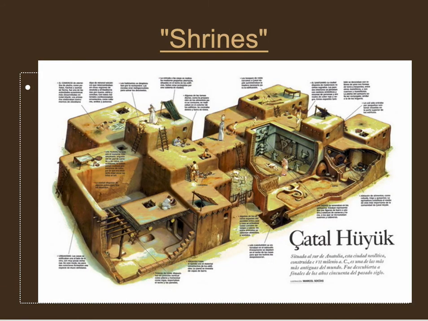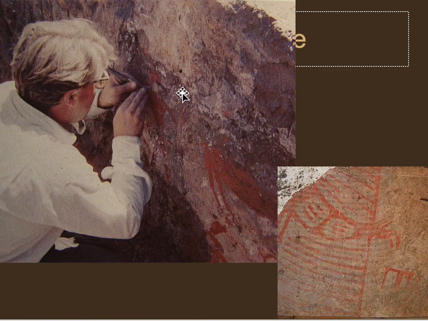Another thing that made Çatalhöyük interesting, again, were these shrines. Shrines are religious structures that are found inside of people's homes, right? So special rooms inside people's homes. These are highly decorated rooms that would be found, let's say, in a large household of a family group or a kin group. And the decorations on the shrines give us some insight into the religion of the people of Çatalhöyük. So this is the original excavator you can see here, excavating some of the painting from the shrines at Çatalhöyük. There's those vultures we saw before.